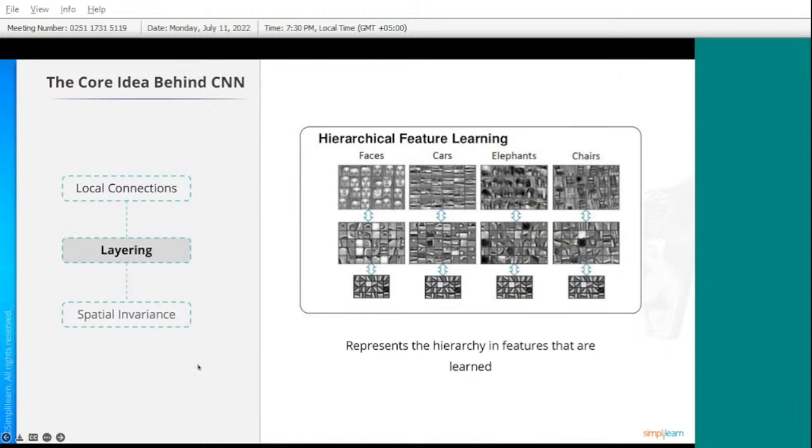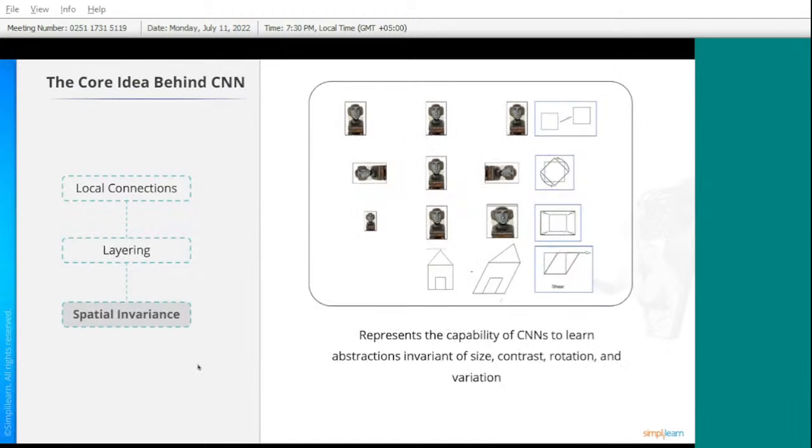What is the third one that is important from an image standpoint? This is spatial invariance, right? Whichever way you look at it, it's very easy for us to imagine an image, right? You rotate an image or you reverse it, you make it black and white, you blur it, it does not matter. It is very easy for us to figure out. Even in very low light conditions, the same image in black and white, you will instantly be able to recognize it. The CNN, or a network, or in this case a layer, has to learn this invariance. It has to learn that if you put my picture big or small, it does not matter. I will remain the same, but the model might not, right?